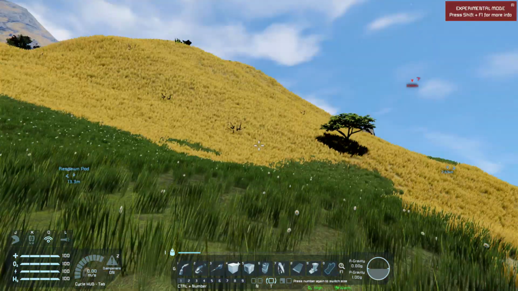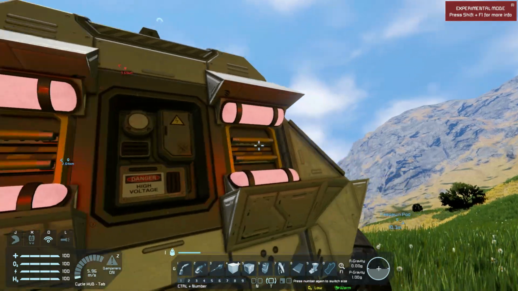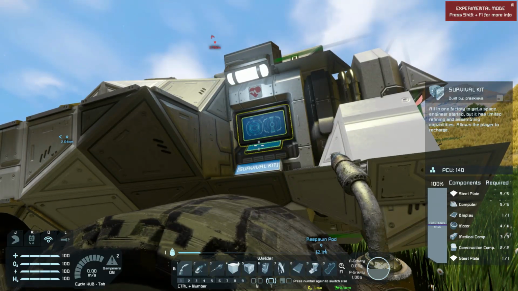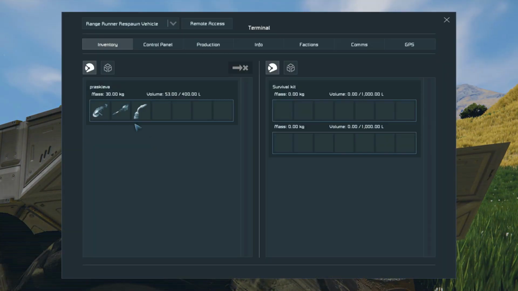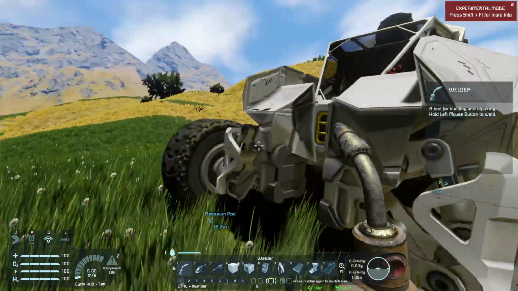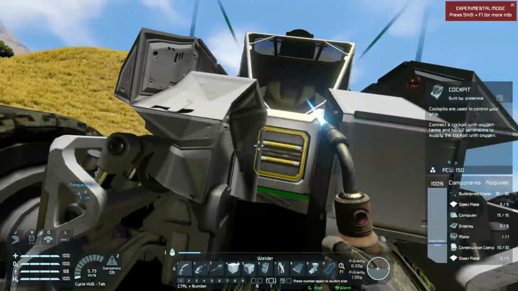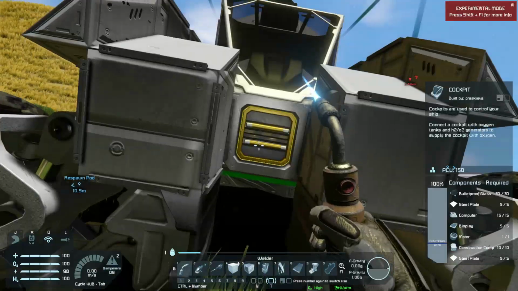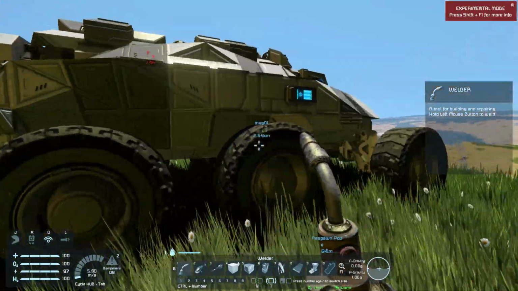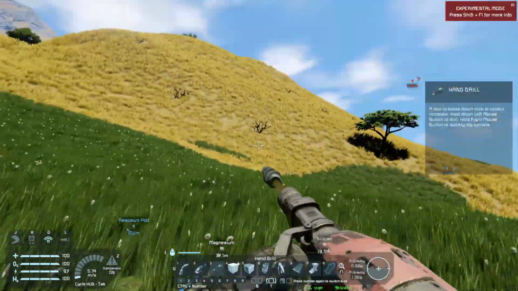Definitely don't need my helmet on. Alright, so what does this thing actually have on board? It has... survival kit, okay. Let's take a look at this thing. There's some pretty good whacking. Alright, so I believe I can just dump stuff into the survival kit, like rock, and it will process it? Is that how this works?